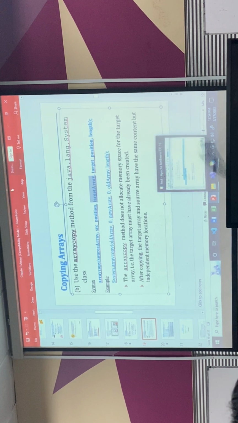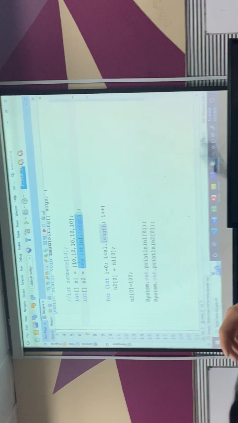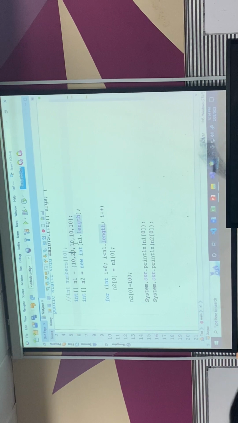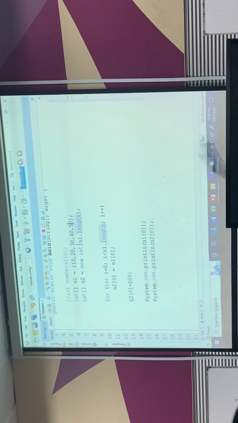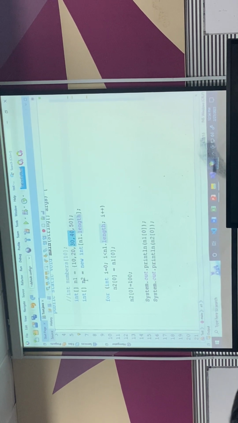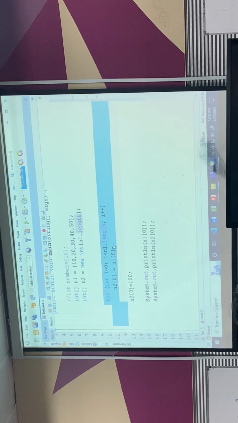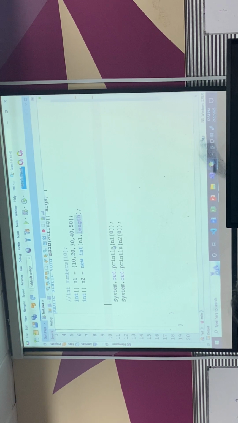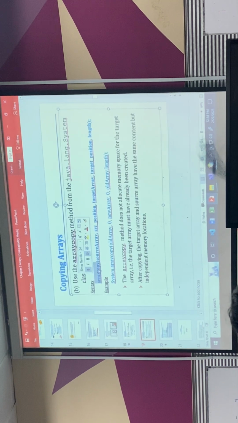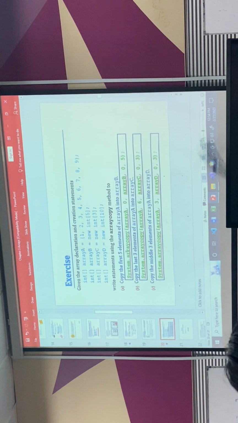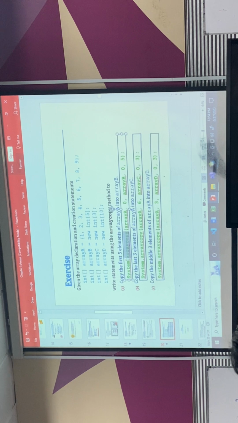Let's come back to this example. In our example, I have two arrays, let's say 10, 20, 30, 40. I would like to copy these numbers into my array. How to copy? Or maybe I want to copy everything first. I don't want to use this for loop, because with a for loop sometimes you have to write your own code. I want to use the function called arraycopy. Remember, arraycopy belongs to a library class called System: System.arraycopy. I'll copy this code.